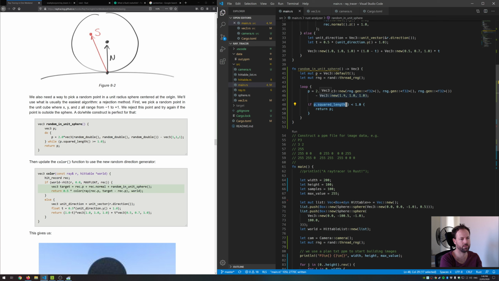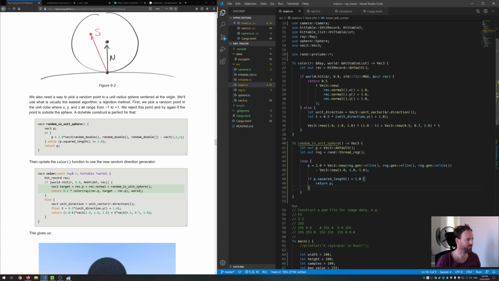So the unit vector is basically representing the center, the radius, the sphere, sorry, the sphere. Okay, all right, let's give it a go anyway.